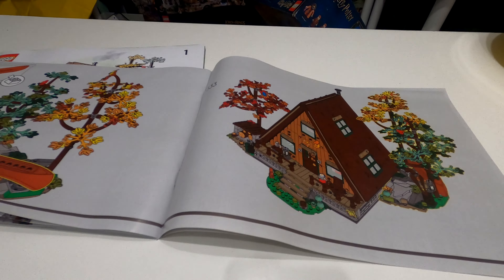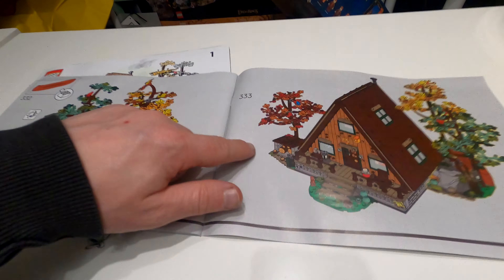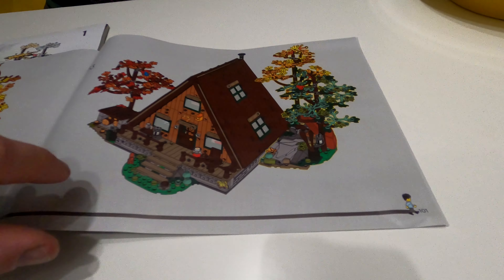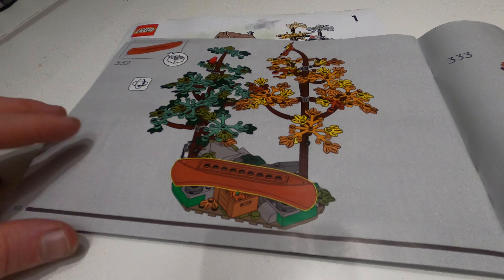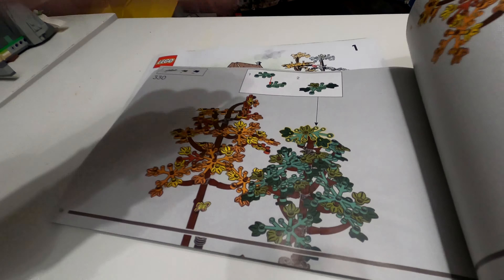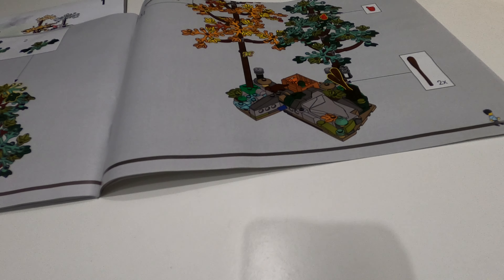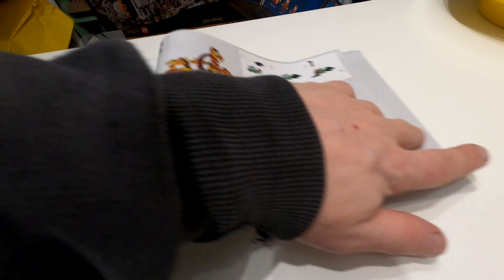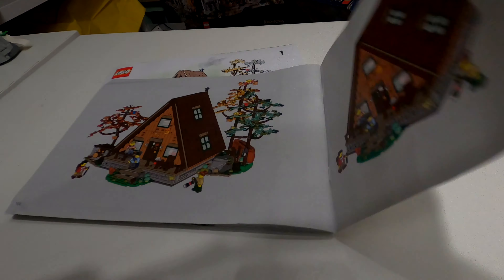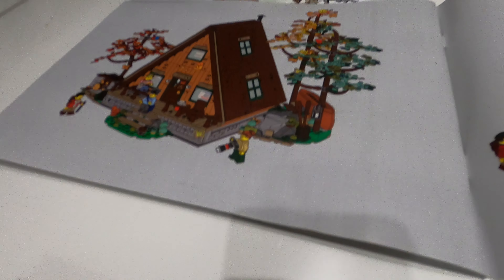On to the last couple of pages — Step 333 is where it's done. So 333 steps, 101 pages until completion. You can see just how very, very nice that looks. It looks like you build these pieces in completely separate stages, and then you've got that on the inside so you can just clip in. You've also got the pins for it to clip in if you want, and then the leaf design comes through as well. That is it all completely done with it clipped together.